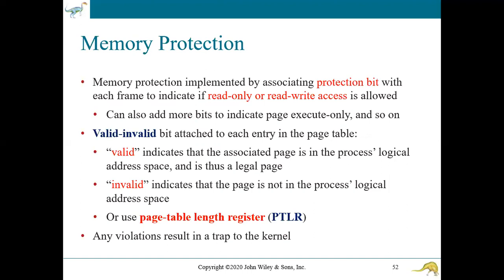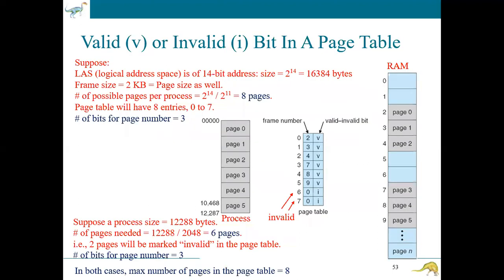Okay, so you know what? There is a bit to help us understand what type of access you are getting. There's a protection bit, whether it's assigned or not assigned, right? And a valid bit. The valid bit is to make sure whether the page table entry is really allocated or not allocated. You want to understand that, because sometimes the page table may be bigger than your real need for it. You also have a page table length register and a page table base register. We were talking about them, right?